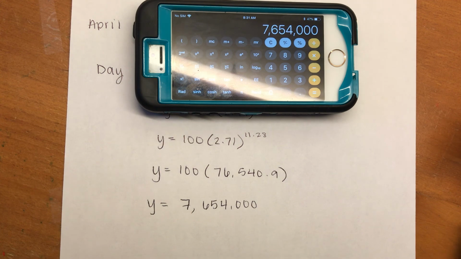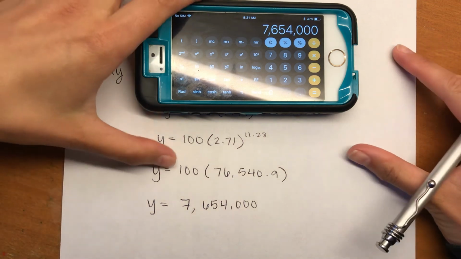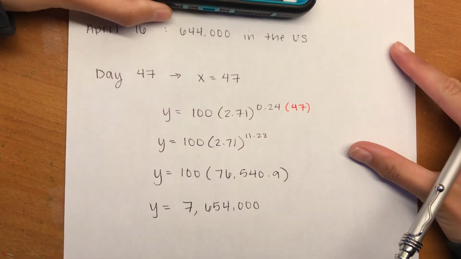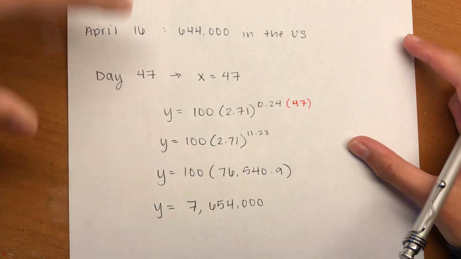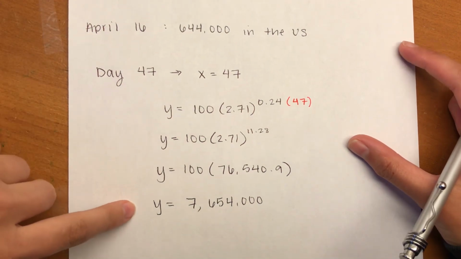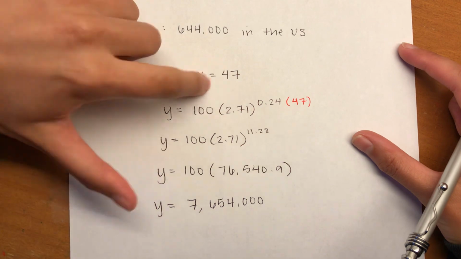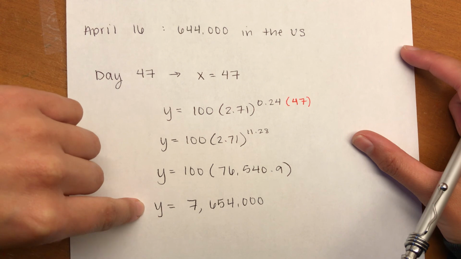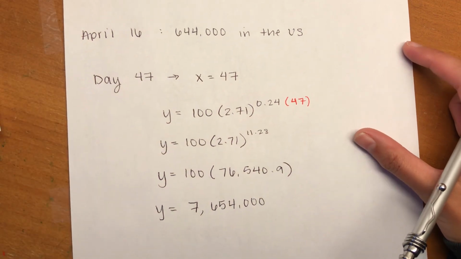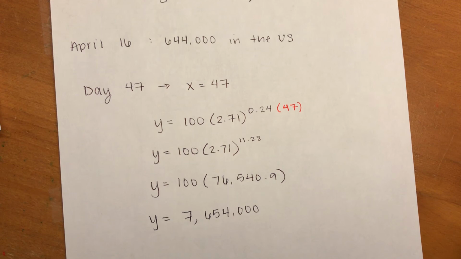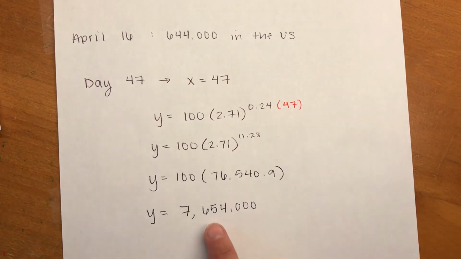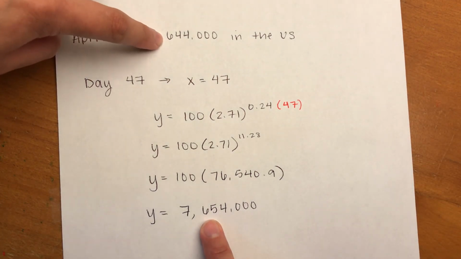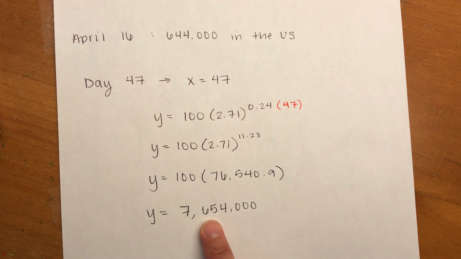That is absolutely crazy. So this model is telling us that if we hadn't social distanced and we continued to grow this much, following this exponential model, we would have had 7 million cases of coronavirus in the US at this point. So this is showing that social distancing is actually really effective, right? So we're comparing 7 million to only 644,000 cases today. And that's what we're talking about when we're saying flattening the curve, right?